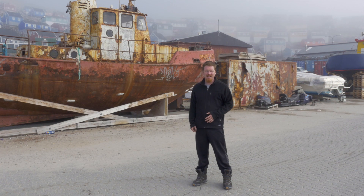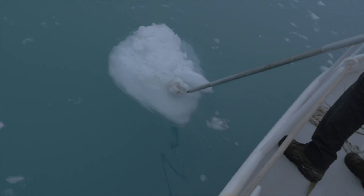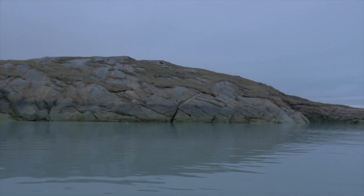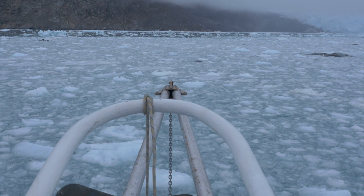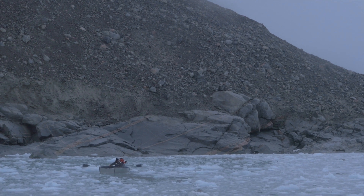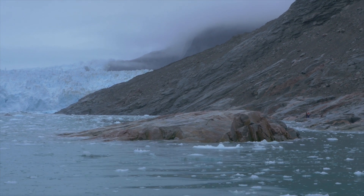After deploying the five sensors on land, we got into the Ault and headed out to a southern glacier to deploy the other five sensors. We had to navigate through heavy ice for 18 hours with one person standing on the bow with a whisker pole constantly pushing ice out of the way. As we wove closer to the glacier, we found an island that was actually uncharted — not on any charts — and used that to deploy our first sensor. Approaching the glacier, the ice became so thick there wasn't even one square foot of clean water, and we had to shove our way through. At one location the ice was so thick that when we lowered Dana and Nicole in the dinghy, they actually had to row through the ice. We continued on and got all the sensors out, many of them within a quarter to half mile of the glacier face itself.